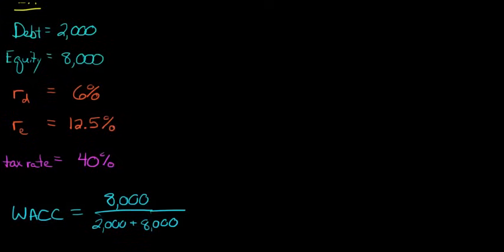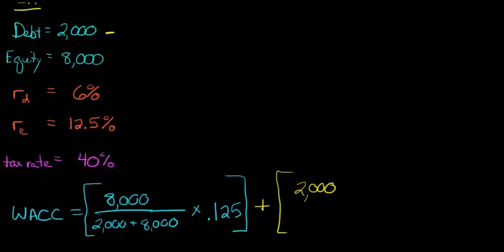So to get the proportion, we're taking 8,000 and then dividing it by that total. And basically what we're seeing here is that we're going to have 0.8 or 80% or however we want to think of it, the financing is coming from this equity source. But now we have to multiply this by the cost of equity, which is 12.5%, which is the same as 0.125. So now we've got kind of the equity component here, change colors, and now we have to add in the cost, the weighted average cost of this debt here. So now we're going to go and basically do something very similar. Just take now the 2,000, which is this debt, but now we have to weight that. We have to take the proportion of that. So now that's 2,000 over 2,000 plus 8,000.